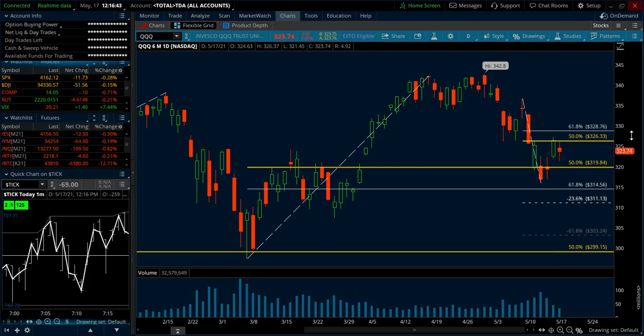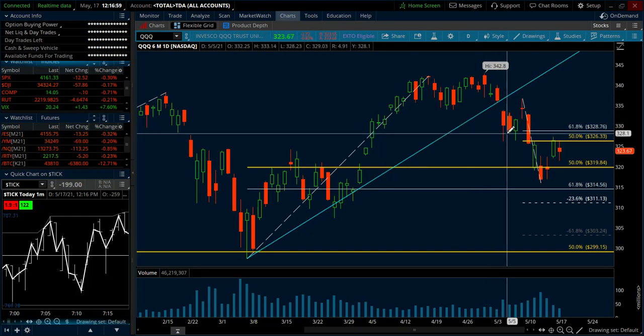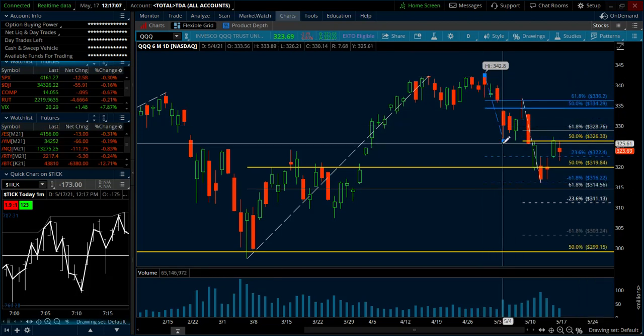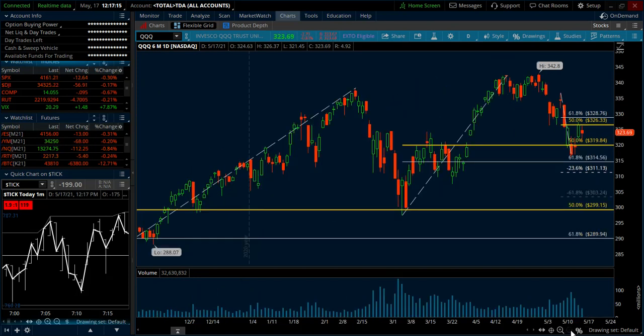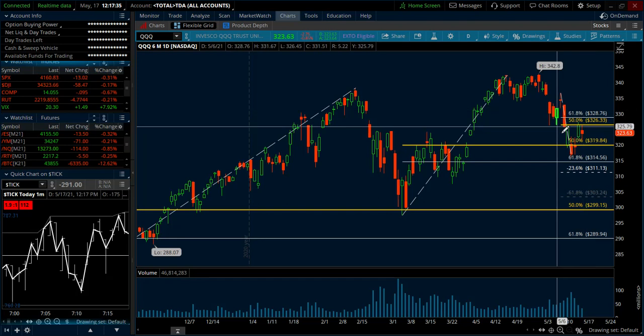So on a lot of these trend breaks that then resume to the upside, we break trend. When I say trend break, I just mean something like this, where you draw a trend line and you break below the trend line. You trade at the first halfway back, like we did back here, and then you fail the 61.8 and go higher. And so it's sort of a minor trend break or a smaller pullback. This would be the major swing low back here at the beginning of March, and we're well away from that at this point. And so a minor trend break would be just completing to this first negative 23% target from this little short like that, and then we would expect to fail the 61.8 and then return to new highs.